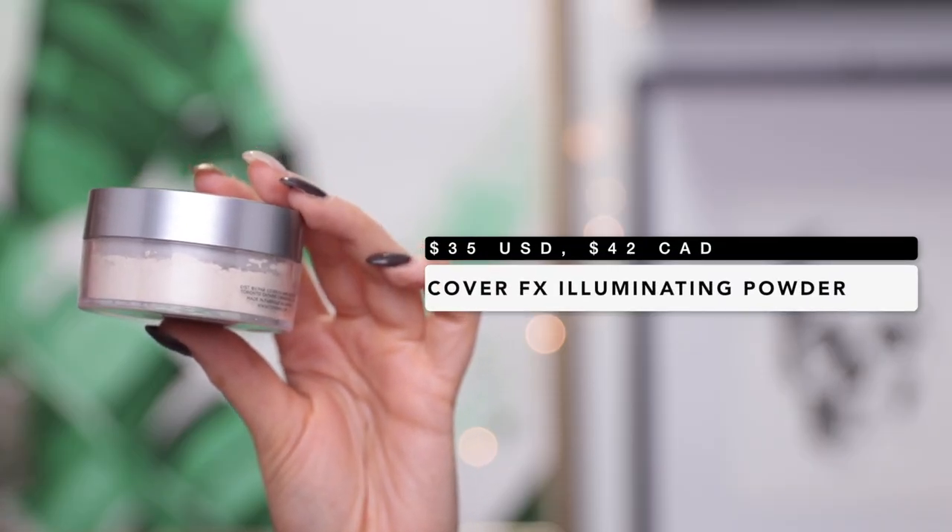Next I have a loose powder from Cover FX — the Illuminating Setting Powder in the shade Light. I was recommended this by a Cover FX rep who said I'd love it because I have dry skin. I was a little skeptical because I've only ever found one powder that doesn't make my skin look overly dry — the RCMA No Color Powder — but I would say this one comes right after that. It's not my ultimate favorite powder, but it is really, really good. If you have dry skin, this powder is fantastic because it does not dry it out, does not make your skin look extra cakey, yet it will still set your makeup in place. It has the slightest sheen to it so it doesn't totally mattify. I would not recommend baking with it though, as it can get a little heavy.